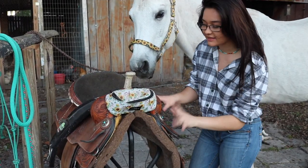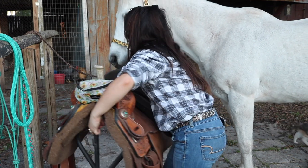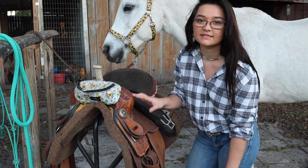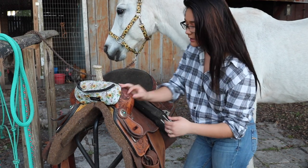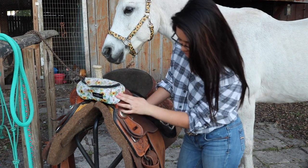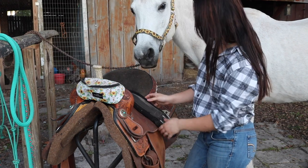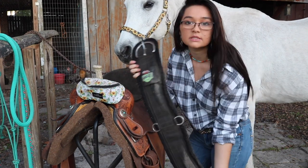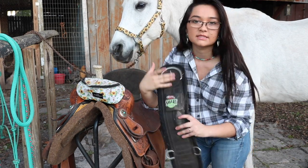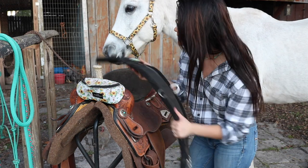All right, so I've got the tack that I use with Lady right here. Let me turn it a little bit so y'all can see. This is my saddle. I ride in a double T. There's lots of mixed opinions and reviews about double T's, but I've personally had really good luck with them. And then I have my saddle sack from Ranch Dressing. I have a Tough One wool saddle pad, which I've had for years. And then I use a Smart Cinch with her. I use the felt with her. I don't use the neoprene because she's really sensitive and the neoprene rubs her raw. So she does really well with the felt ones.